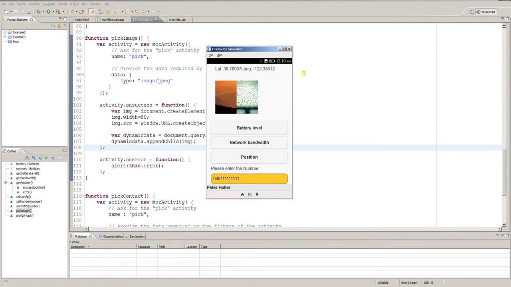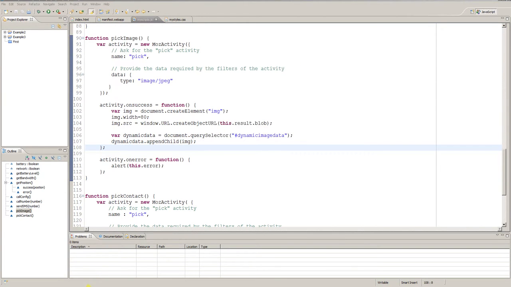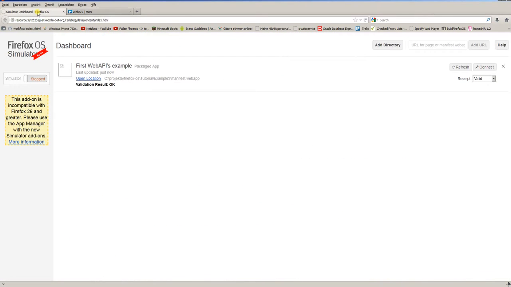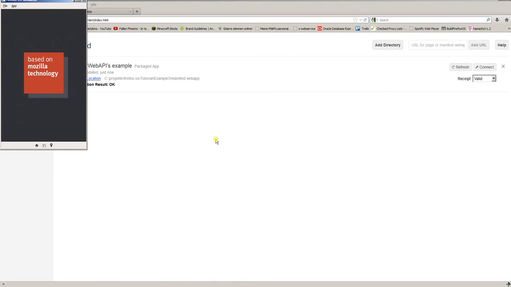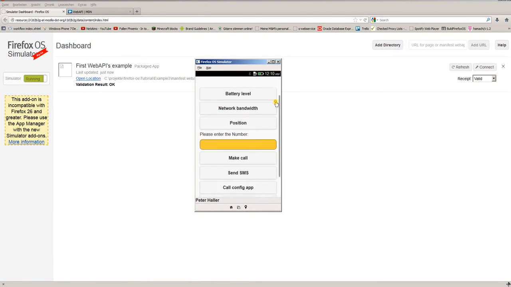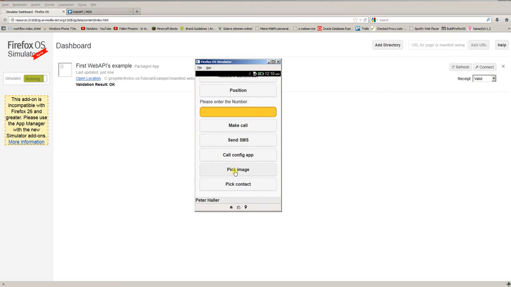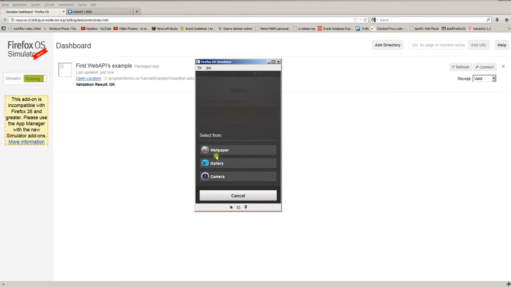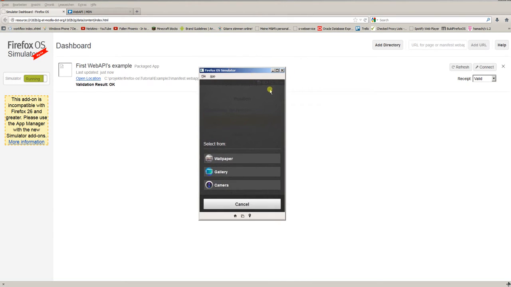I will restart the simulator so that we can see this from scratch. Refresh. I select the pick image button, and I can use either the camera, the gallery, or wallpaper. I don't use the camera because the simulator does not provide a camera.